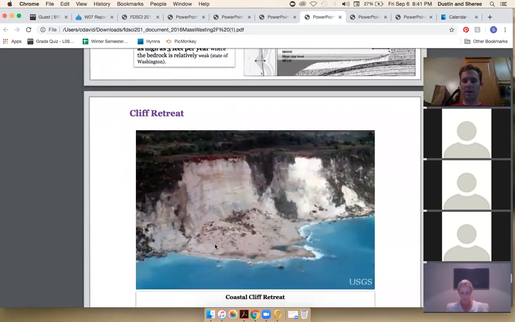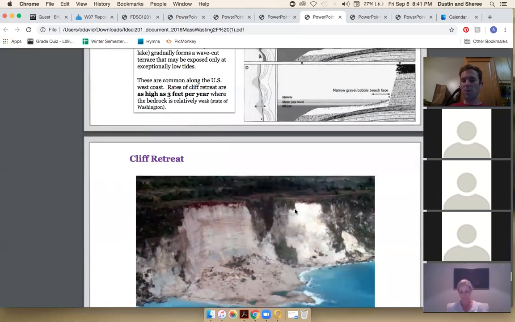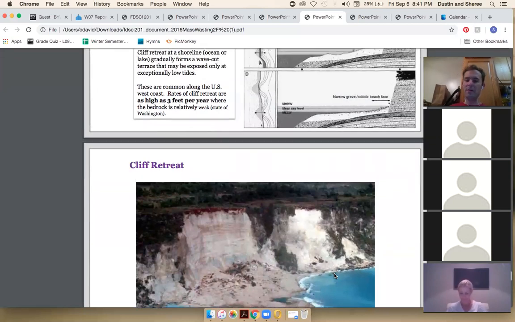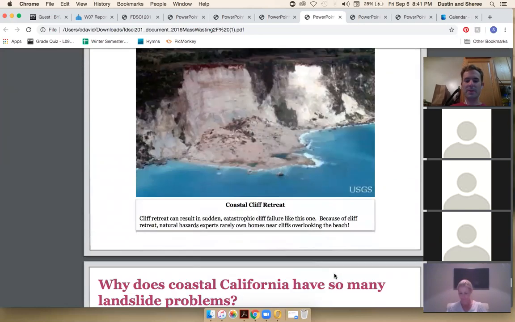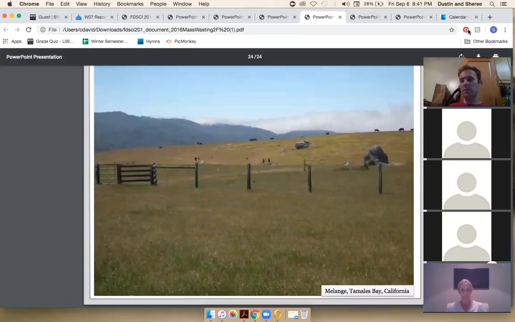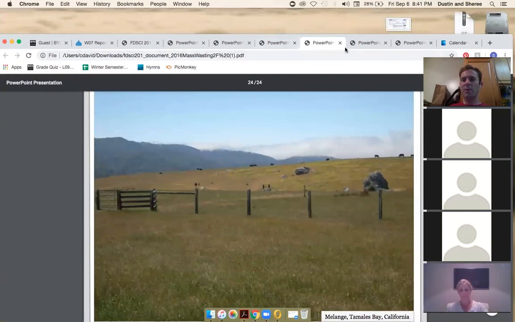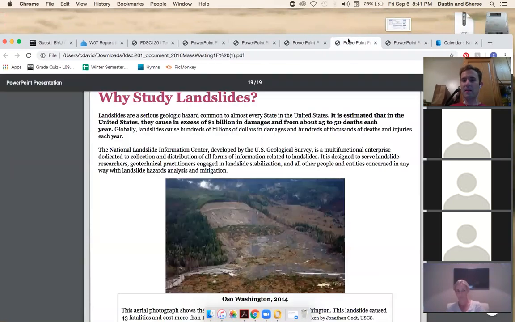All right. We're not going to talk about cliff retreat. That's just where it falls. Water waves are coming in. They can undercut the base of the cliff. It can fall just as it's weakened from that, and it exposes the terraces. And we'll move on from this. So that one, I wanted to spend a little more time just going over each type of landslide.